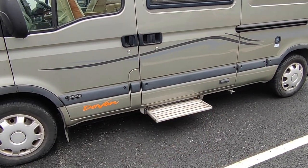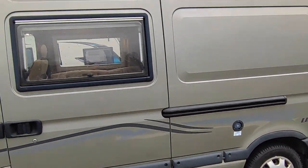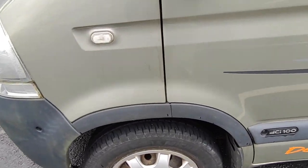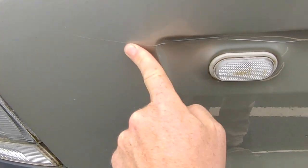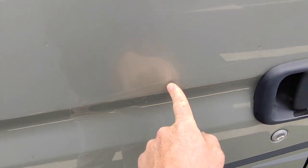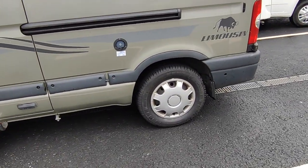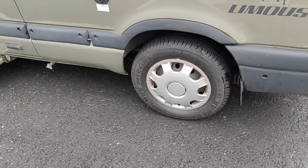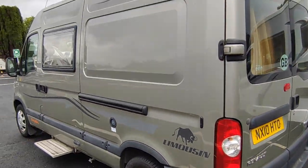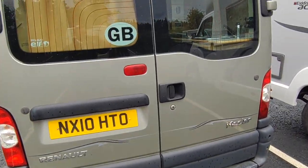There's a nice big wide electric step for getting in, a waste water tank drain tap, and a fresh water tank fill-up point. There's an opening window in the sliding door. Bodywork-wise, the only fault I've seen on the van is this scratch here — we're going to be able to polish a lot of that out, though some may still be visible. Apart from that it's absolutely spot-on. It's been very well mechanically looked after and has very fresh-looking Michelin Agilis tyres, which are quite expensive — always a good sign. Rear corners are fine, heated rear windows, and reversing sensors across the back. There's no camera but we could fit one.